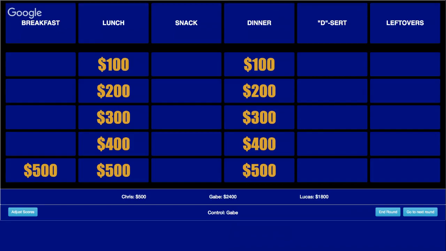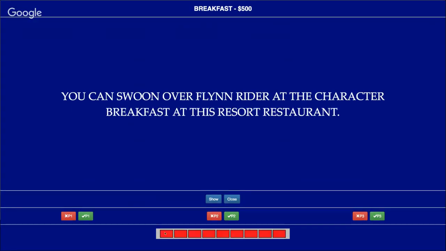Breakfast for 5. You can swoon over Flynn Rider at the character breakfast at this resort restaurant. Gabe. What was that sound? Ignore the sound. Okay. That is the Boardwalk. It is... oh no. Oh gosh. Sorry, Gabe, we're looking for more than just the name of the resort. The Italian. Lucas. What is Trattoria Al Forno? Lucas has got it.